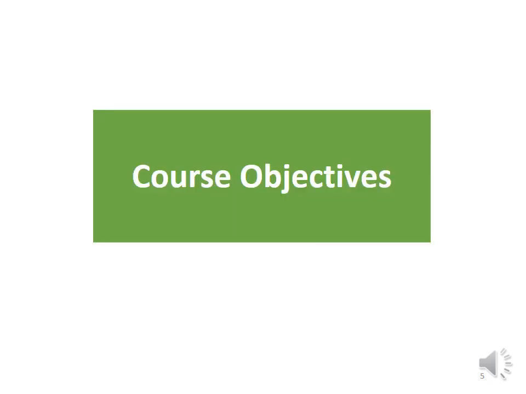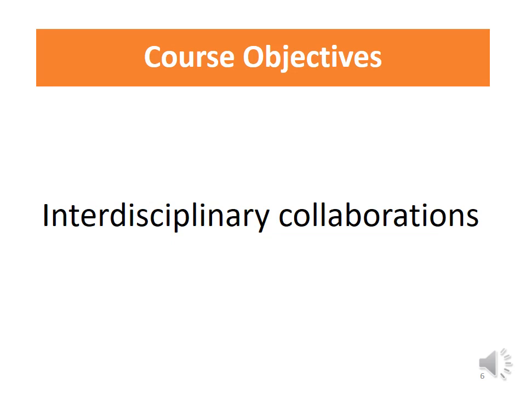First, let's look at the course objectives. In a nutshell, this is the phrase that sums up the objectives of the course. Interdisciplinary collaborations. Each of you, as a doctoral student, are an expert in your field, and your expertise surely allows you to have a unique approach to look at the world, the approach people outside your field would never be able to imagine without the knowledge you have.